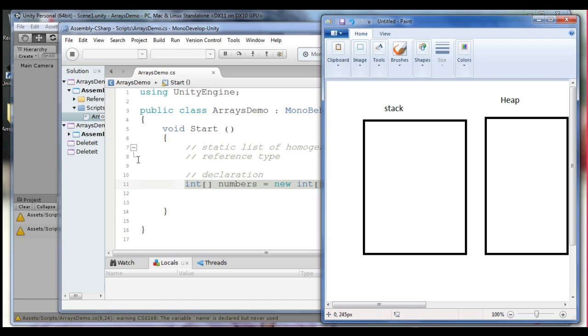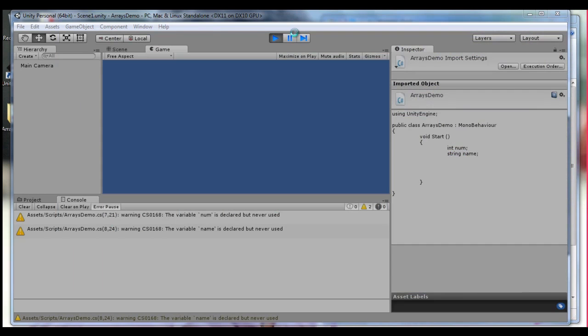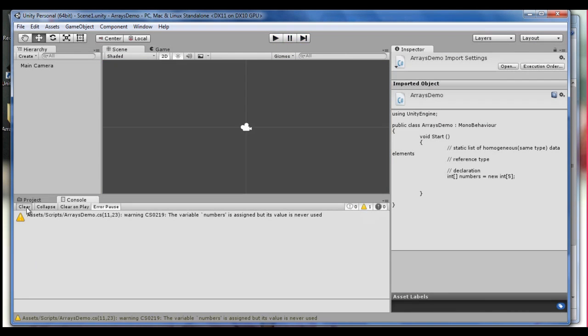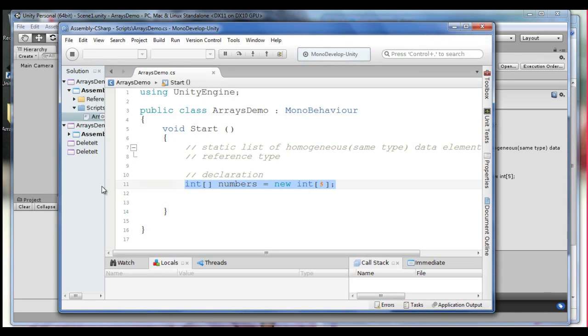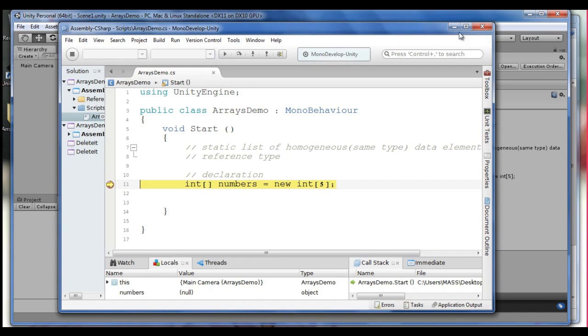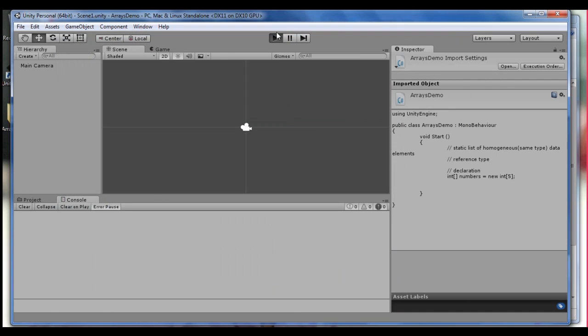Now when I run the code, let me stop this and clear this one. Now I come back. Anyhow it is attached, I just put a breakpoint and run the code just to show you how the code is working. First, when I run this, it will see the current scene.